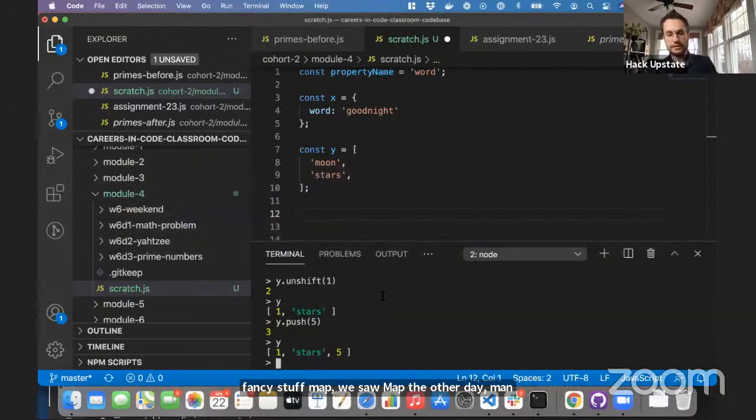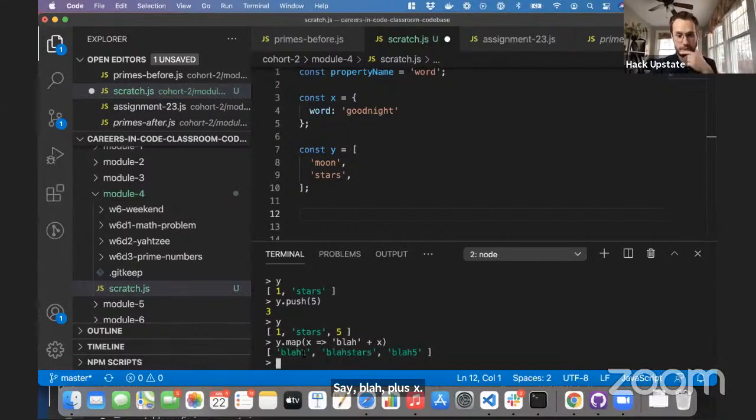We'll talk about functions in a bit, but you can say y.map and pass it another function and say blah plus x. And this is going to say blah 1, blah 2, blah 5. It's a new array where every element of the old array has been mapped using my mapping function.